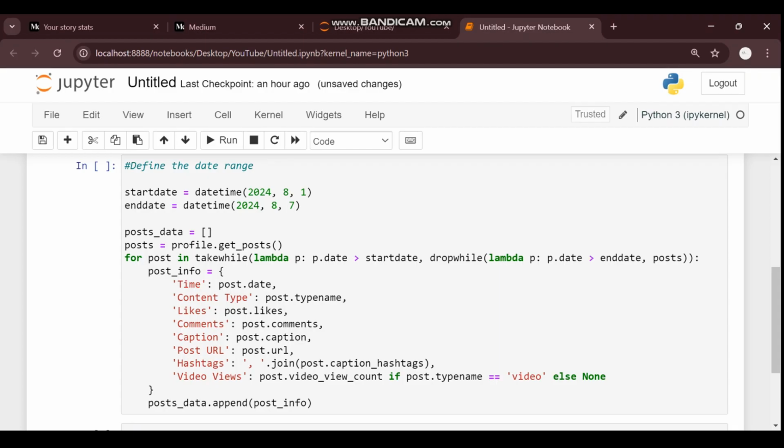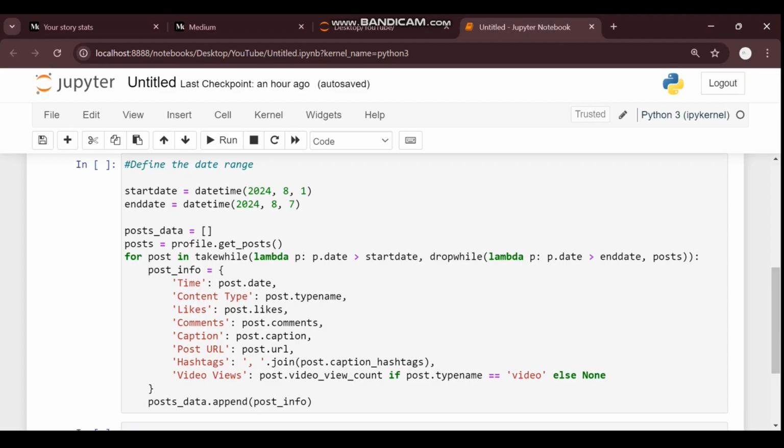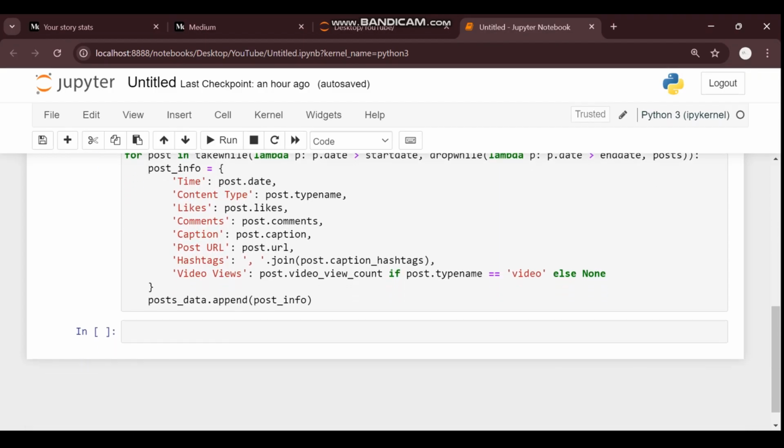Code written, we need to make it organized and usable. So in order to do that, we need to wrap everything we've written so far inside a function. This function will take the Instagram username, the date range, and the login credentials as its parameters. When we call it, it's going to return a list of post data within the specified date range. So let's come down here and define our function. We'll call it get Instagram post. So define get Instagram post.